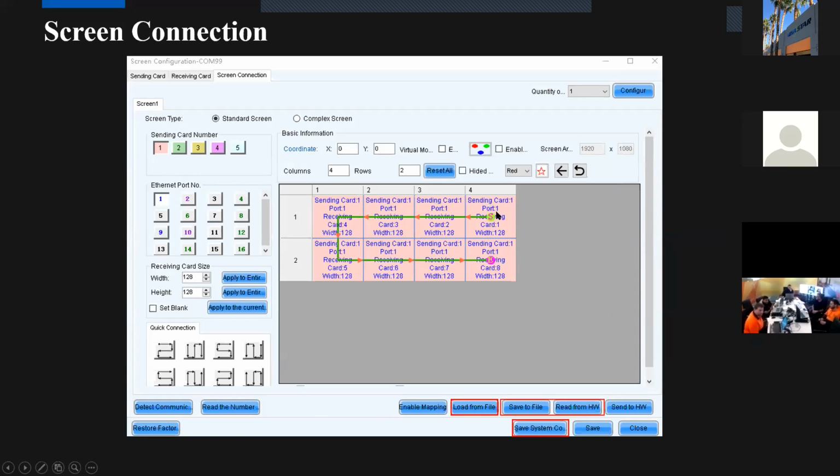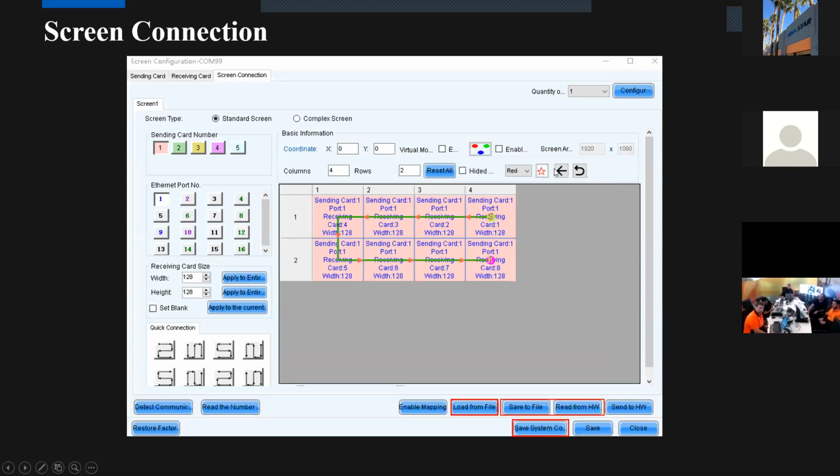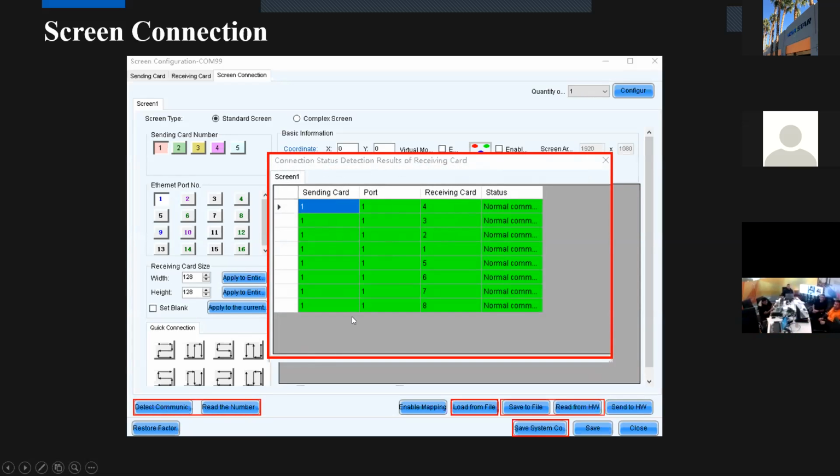It starts from the top right corner, 1, 2, 3, 4, 5, 6, 7, 8. And for the receiving card status here, that is 43215678. That means all the screen connections, and just to detect the communications, you can find one thing.